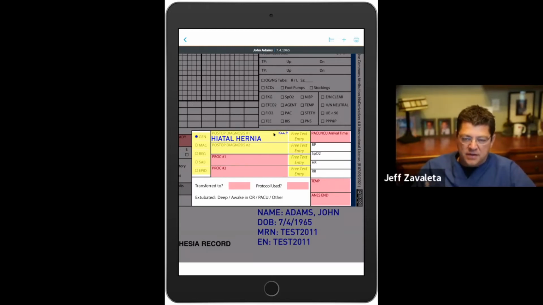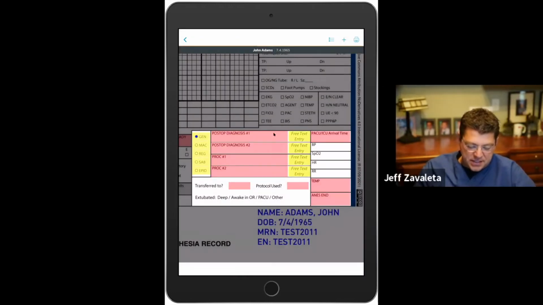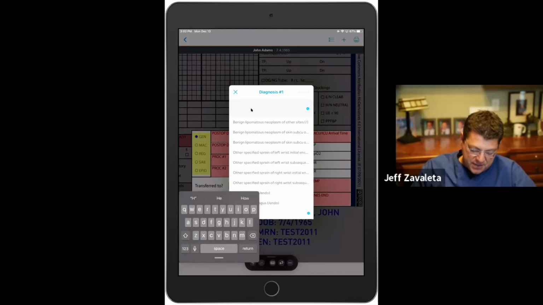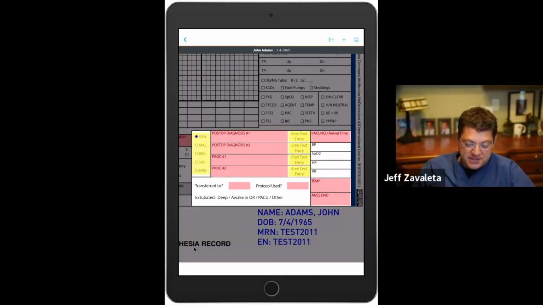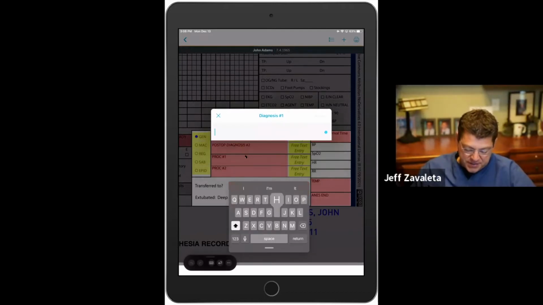If you're of the culture and the practice to say there's no way that I'm searching through a list, then that's fine. You can do a couple things. One is you can click on the list. You can click on this gray box area here, and it will actually pull up your keyboard, and you can just start typing in hernia, and you will see that this list auto filters, and it makes hernia much quicker to choose from. So another place to enter it in is just to enter here on the free text entry. So if I click on that, then it'll just pull up a box. And then again, I can go to the keyboard and I can just say, hernia and hit accept.